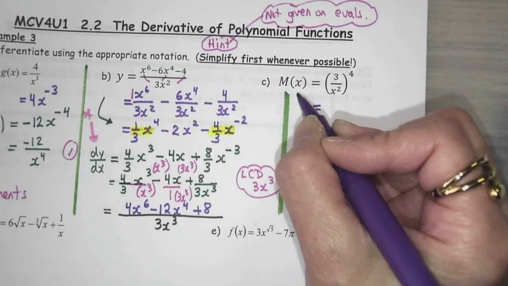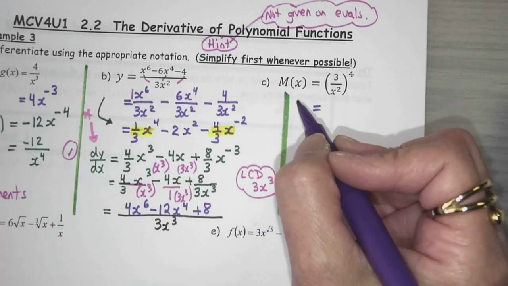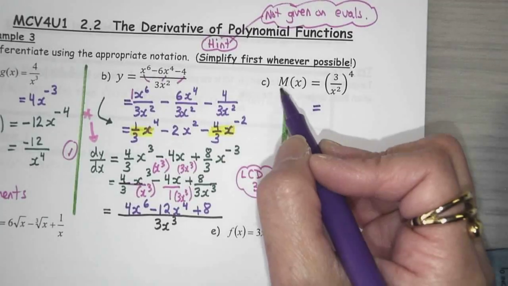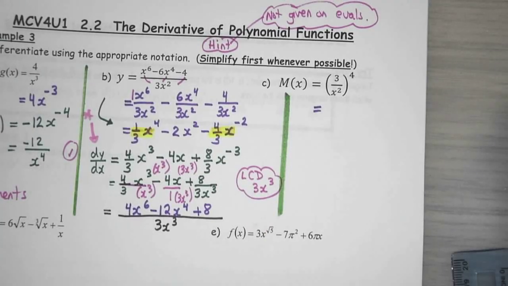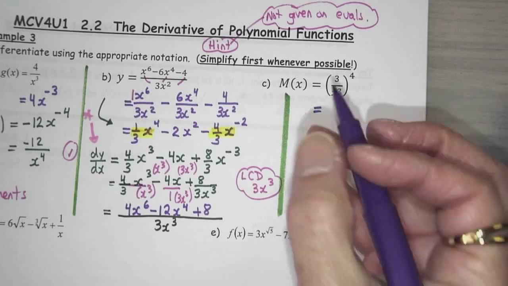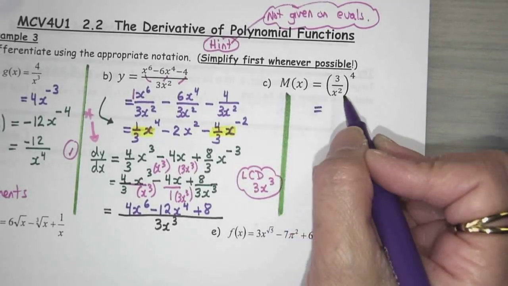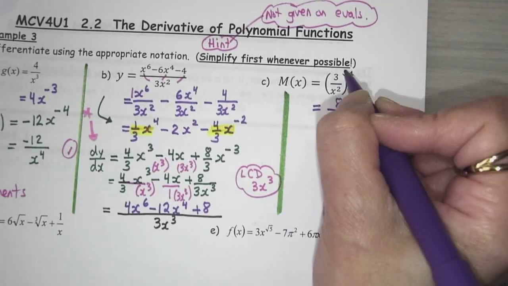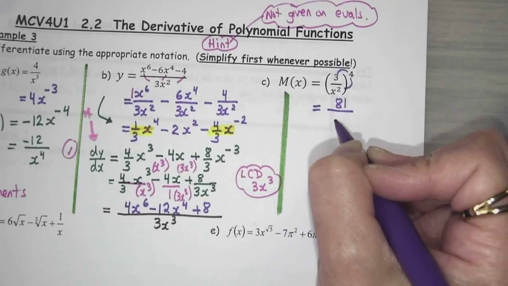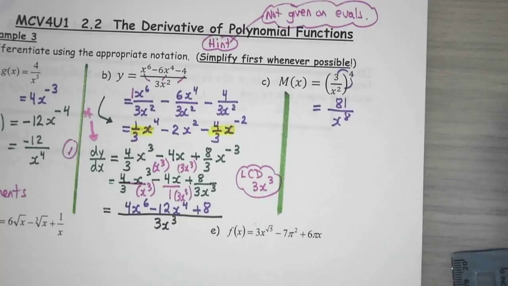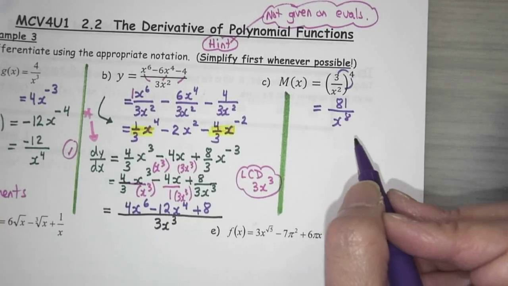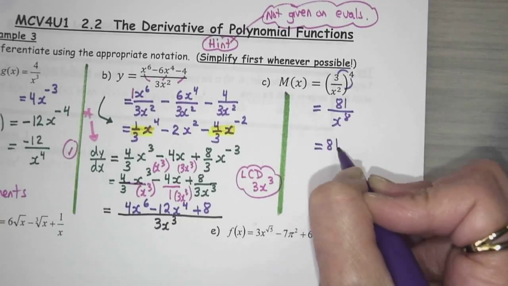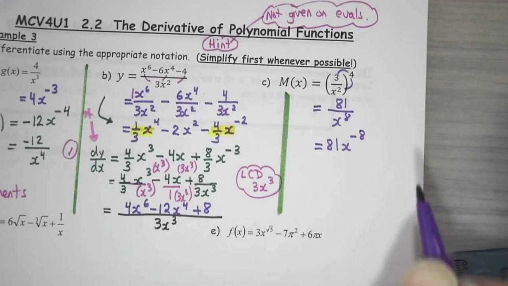So I'm not doing derivative yet. Do not put M prime. And if I start you with a capital M, keep with a capital M. You keep whatever font, whatever function notation I used. So that is capital M, but it's not derivative yet. I'm going to do this. It'll be 81, right? So the 4 goes to each one, and x to the 8. Again, cannot do division. So this will be 81 x to the negative 8.